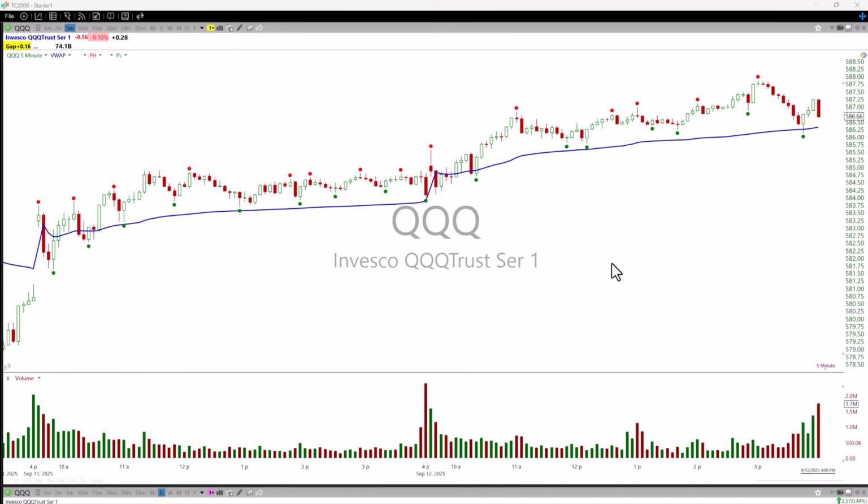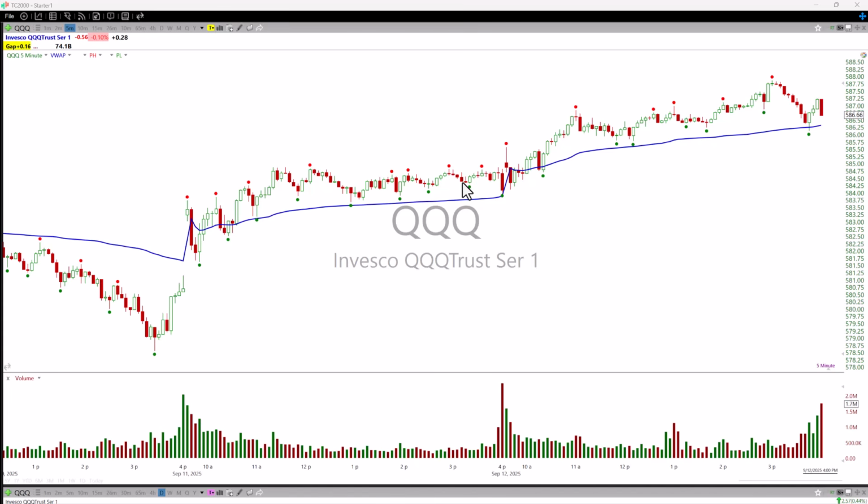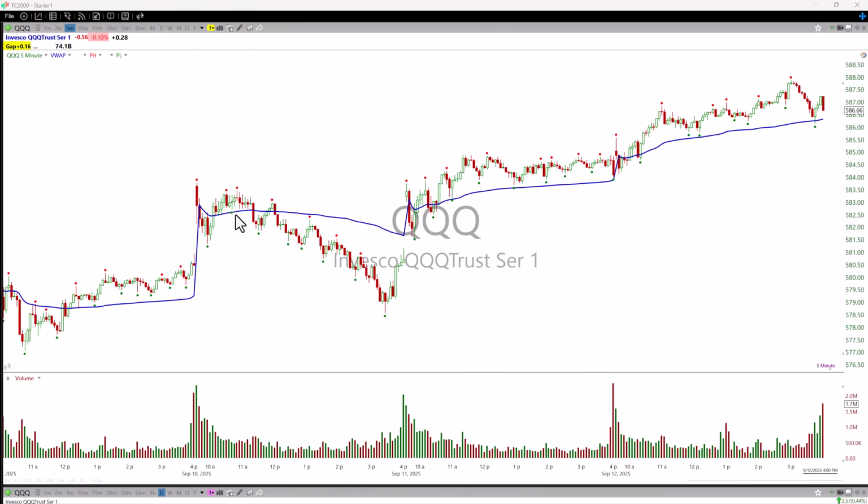Now, as we scroll back on different days, you can see prices were above the VWAP. On this day, it was below the VWAP, but prices had broken down, and they were in a downtrend, with lower pivot highs and lower pivot lows. And if this visual representation of what's going on in the chart helps speed up the analysis, great, use it. So we use moving averages as a visual aid.